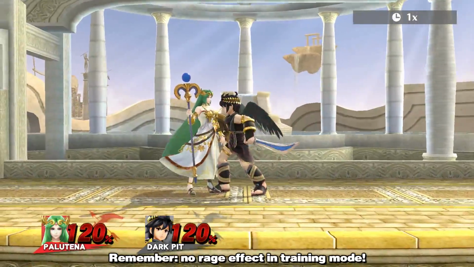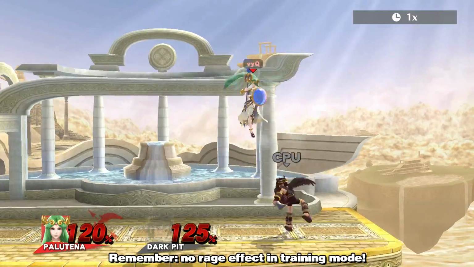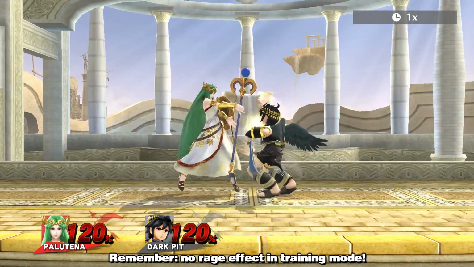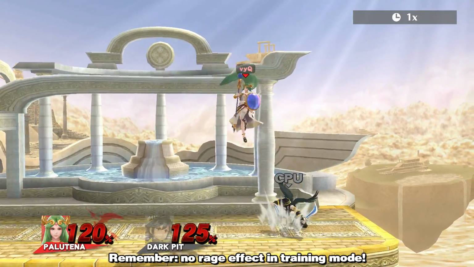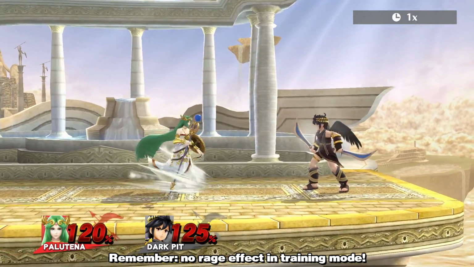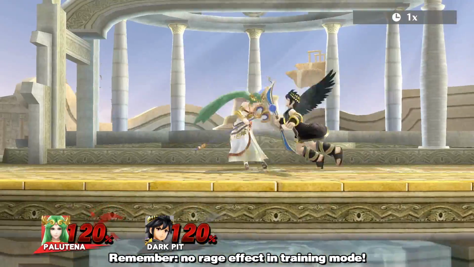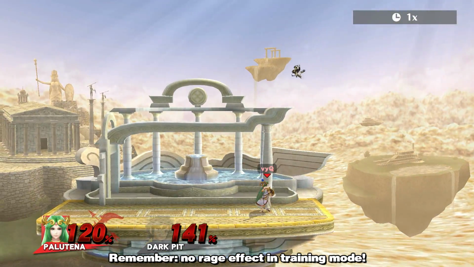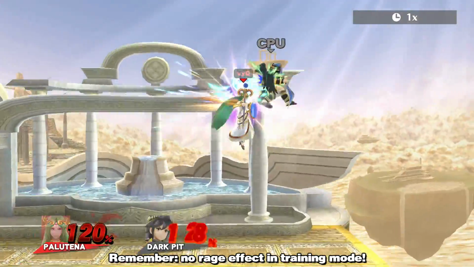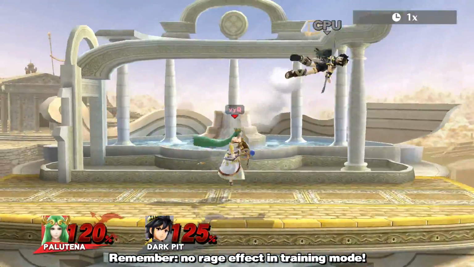A 50-50 is when, for example, after a down throw, there is no longer a guaranteed follow-up. Although you can still follow up with an immediate attack, the only way to avoid it is by buffering an air dodge. So, your second option is to stall the attack to punish the air dodge. This is why it's a 50-50. You either attack immediately or predict the air dodge and punish it.